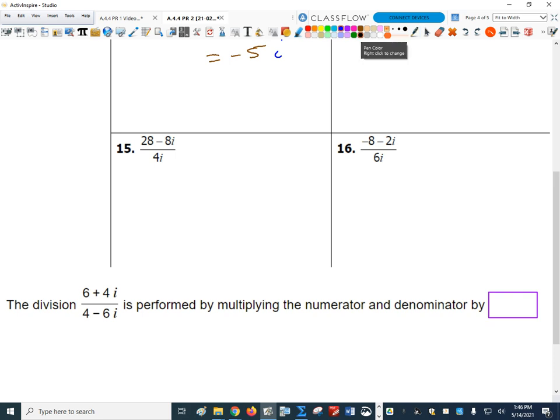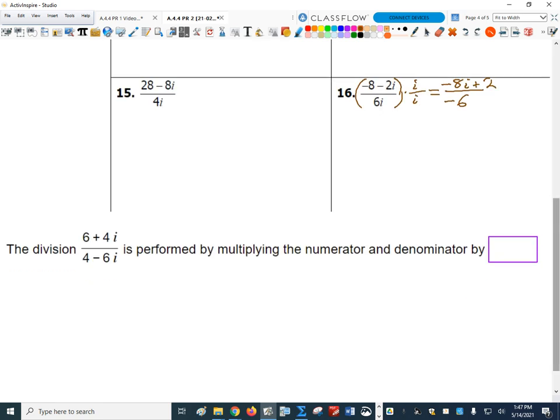So what's that giving me on the bottom? -6i squared, so I get -6. On the top, I'm just going to distribute the i, and what am I going to get? -8i plus 2, right? Minus 2i squared means plus 2, right?